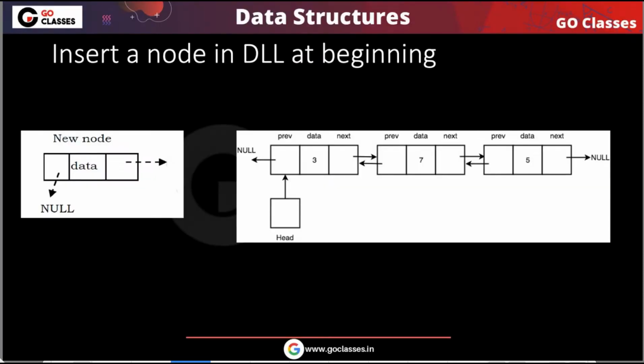Now let's see how we can insert a node in doubly linked list at a beginning. Okay, I want to insert at the beginning, which means I want this pointer to point to this and this pointer to point to this and maybe this to null, and then head should be pointing here. That's all I want. So instead of telling you the whole procedure and doing the step by step, I propose one thing. Let me propose this whole procedure as one question.